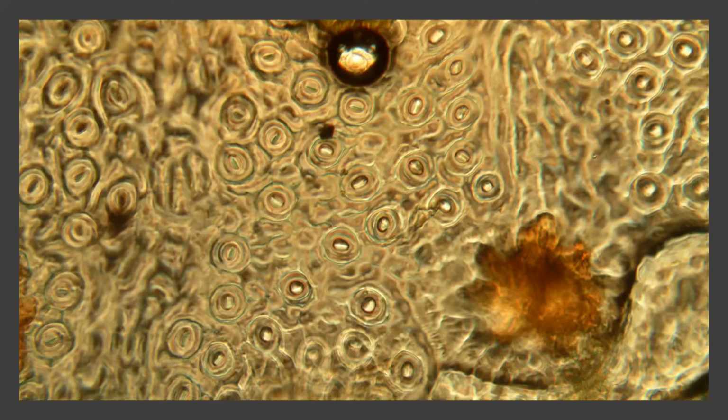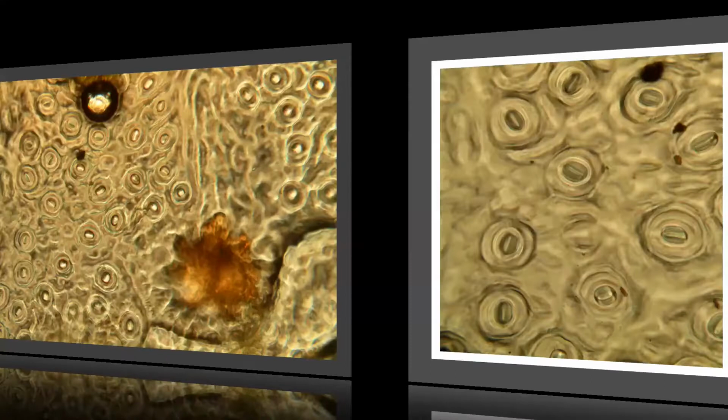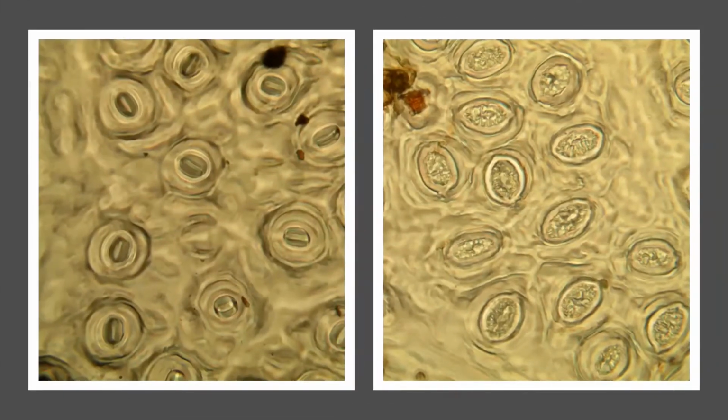And then for an even more zoomed in picture, there's this one. On the picture on the left, you can really see the guard cells really tight together. And then around them are the other cells that prevent the expanding and decreasing size of the guard cells from destroying the rest of the plant or causing stress that way. But yeah, this is what it comes out to be on a microscope.